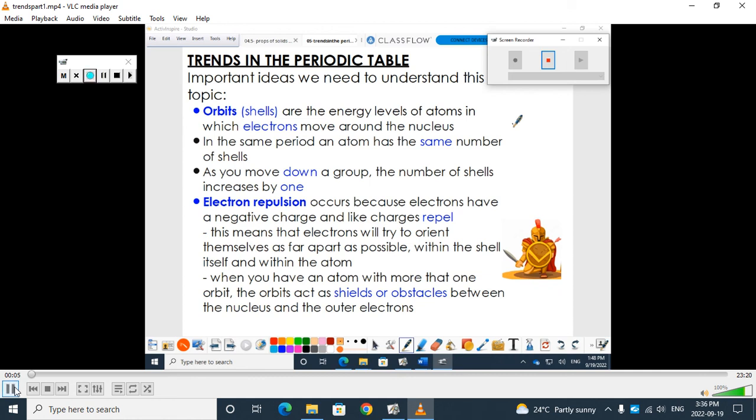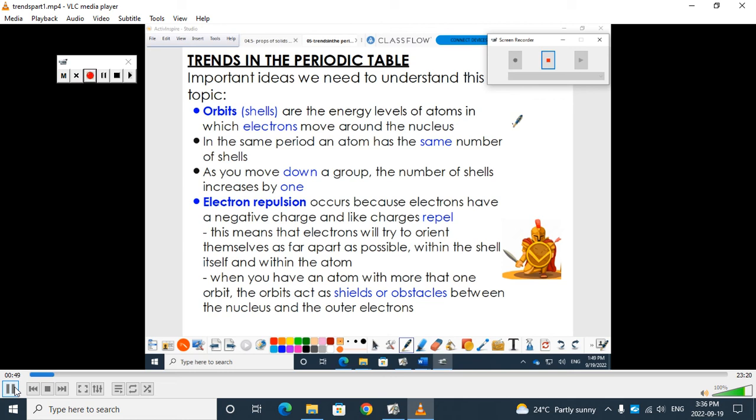Okay, so today's lesson is going to deal with trends in the periodic table. What we're going to do is over 3 days, really 3 parts to this topic. The definitions, which are potentially new from grade 9 and 10, as well as looking at where an element is and predicting or ranking what the element would be in terms of each individual trend. And then hopefully by the time we get to the unit test, you're going to be able to explain how you have chosen your rank.